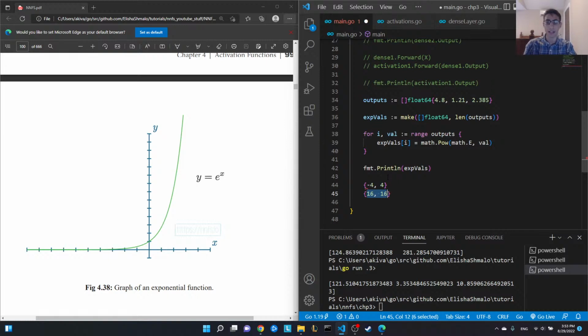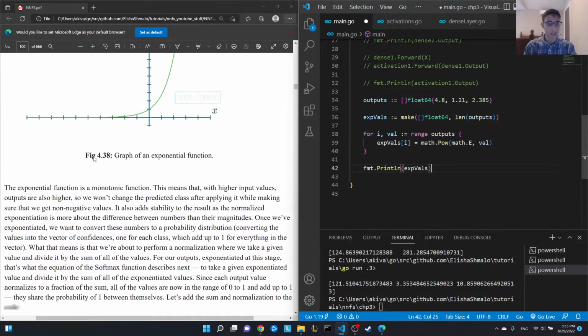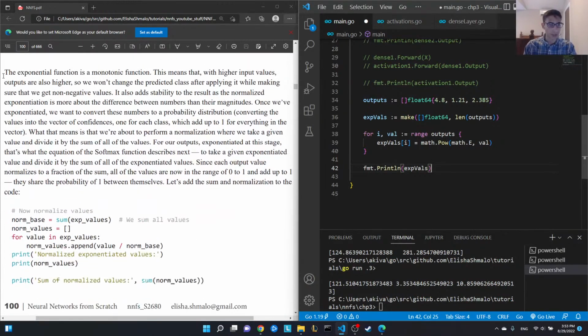But of course, that's not true. It was sure. It's just that a negative number squared is the same thing as a positive number squared, and so we lose information when you just raise it to the power of 2, as opposed to e to the x, where you keep all the information. As you go to negative infinity along the x-axis, you also go towards 0 along the y-axis, and so you keep all of your information there, which is why we do exponentiation.